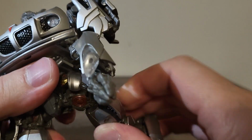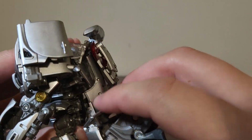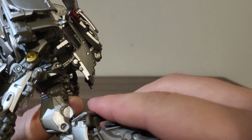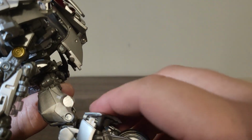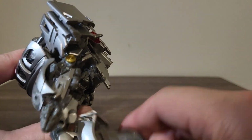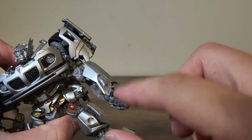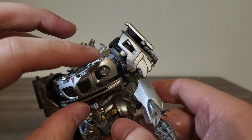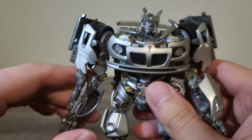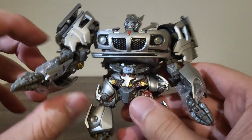And also with his legs, you can go back and forward. Very limited movement right there, but you can pretty much come all the way up with the legs, but not too far. This leg can also go like this right here, and that just popped out a bit. He has a double jointed leg right there, but it can mostly just do that. No ankle tiltage at all. No wrist rotation. That is one thing I do not like about this figure, the wrist rotation. But I love what they did with the upper body right there. They definitely did a fantastic job with the overall robot mode. Really fantastic job. I love this.